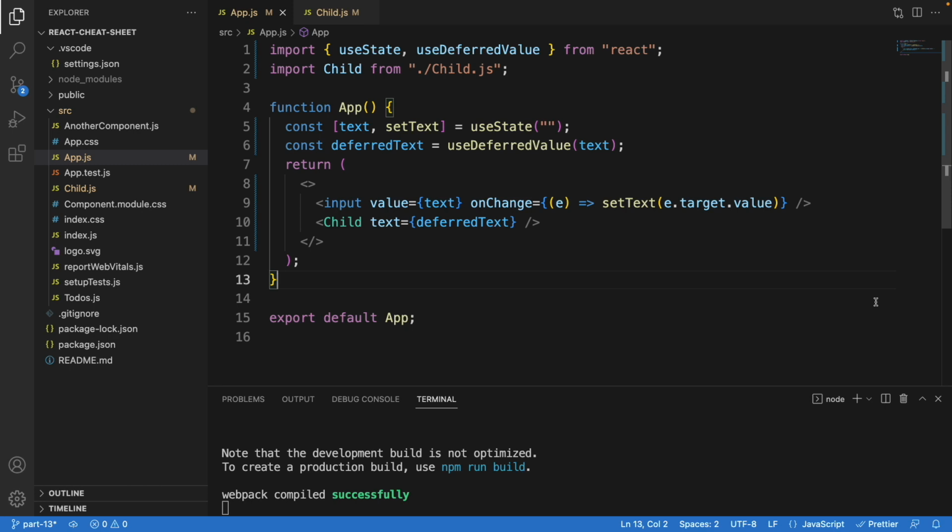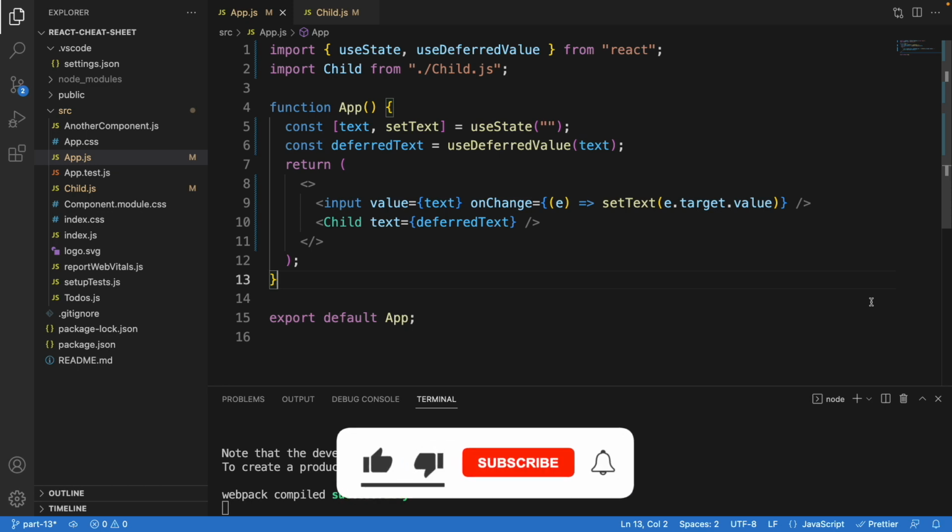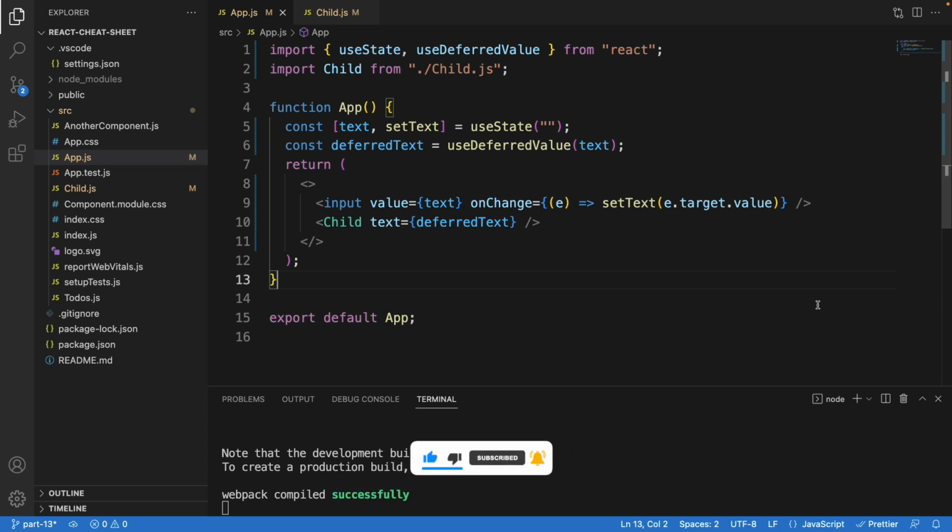So what is it? The useDeferredValue hook lets you intentionally defer updating values so that they don't slow down the other parts of the app, of the page. It is basically used to defer the calculations of a value until it is actually needed.